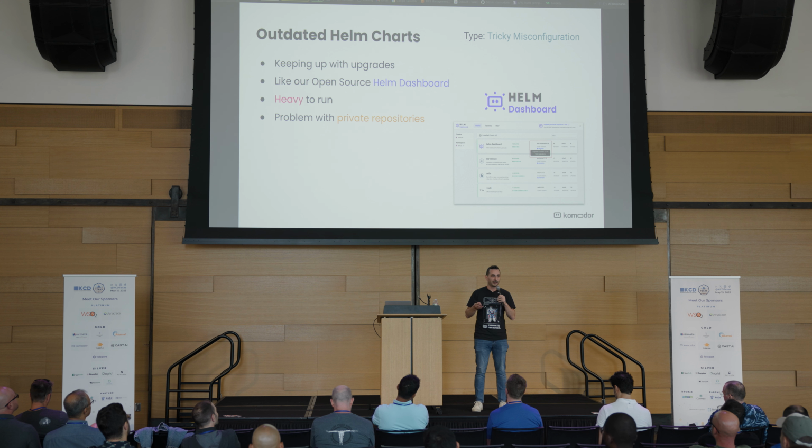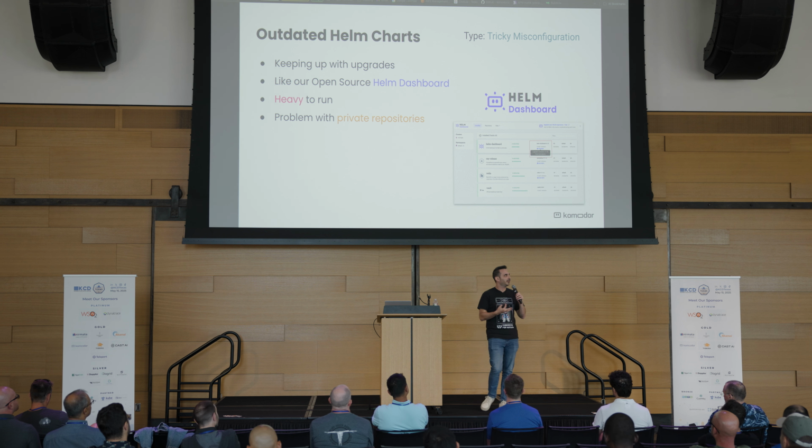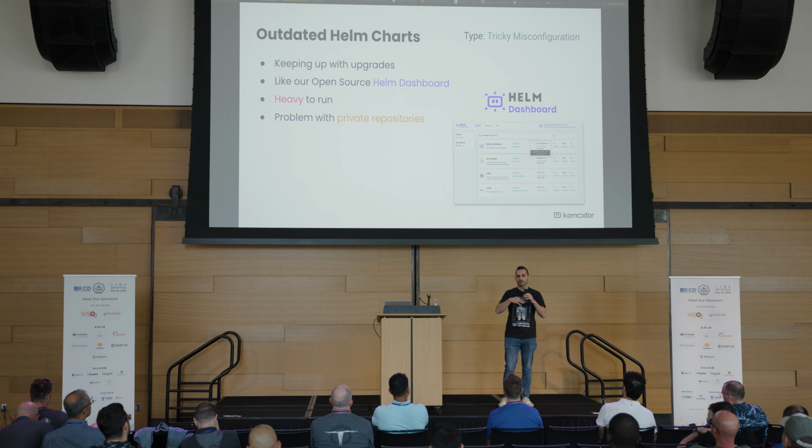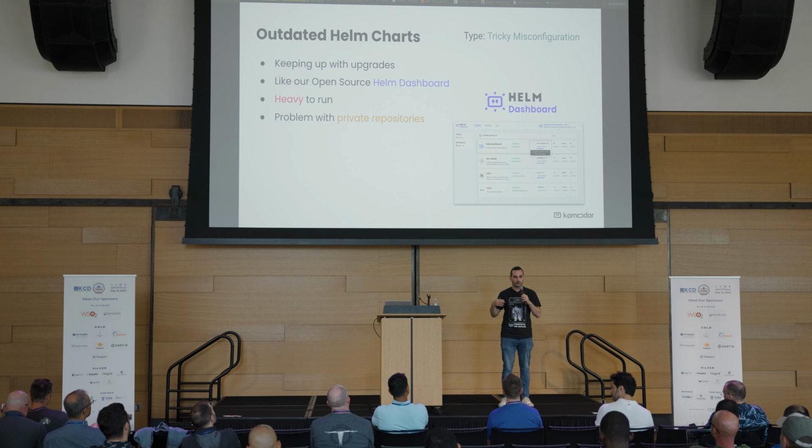And sometimes you're 2 years of versions behind on new stuff that you have installed. At that point, it becomes very dangerous to upgrade to the latest because everything has changed. But the problem with analyzing these kinds of insights is that it's very heavy to run, right? Helm charts can contain hundreds or thousands of resources and different versions, and it takes time to get that data from the cluster and go over all of it. It's always encoded in some way. Sometimes it's encrypted, not always.